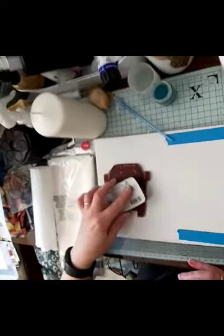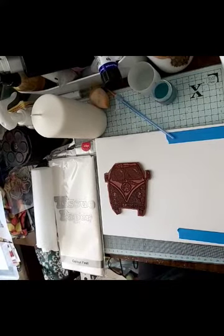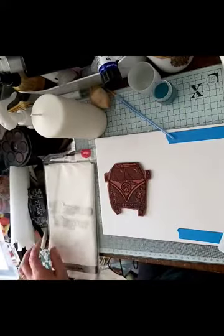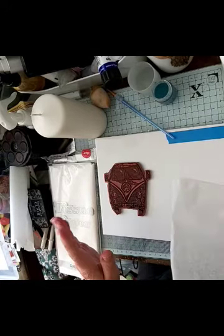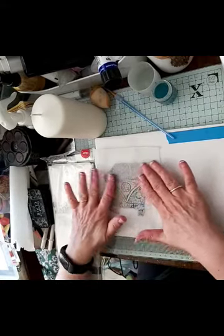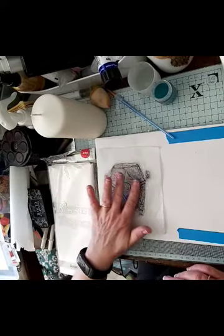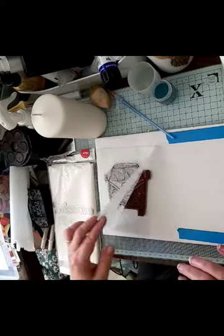Then I'm going to take the tissue — this is a piece of ordinary tissue paper. With most tissue paper there's a shiny side and a dull side; I've tried it with both and it doesn't really matter which way up you put it. I'm going to lay that tissue paper on top of the ink stamp and you see the design come through — just smooth your finger over it, and that way you'll know that all of the design has been picked out onto your tissue, then you can lift it up.